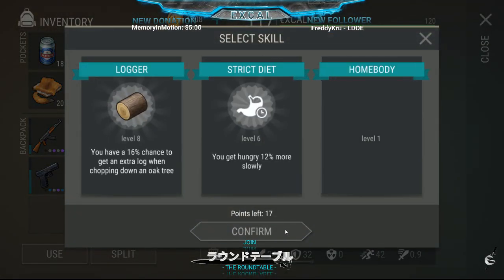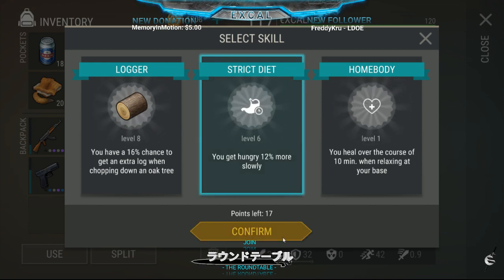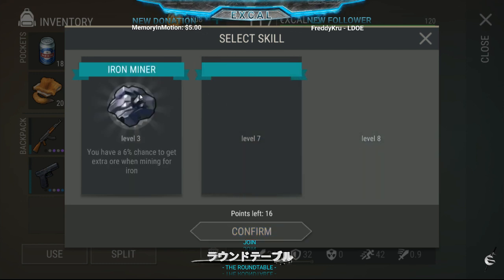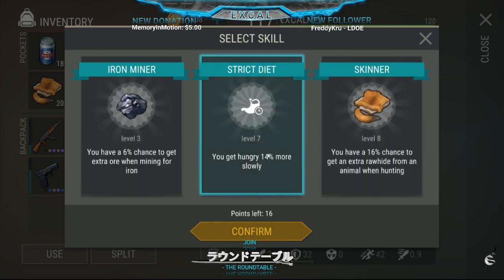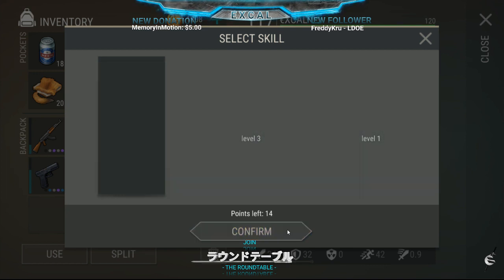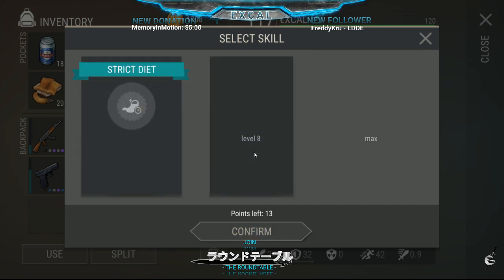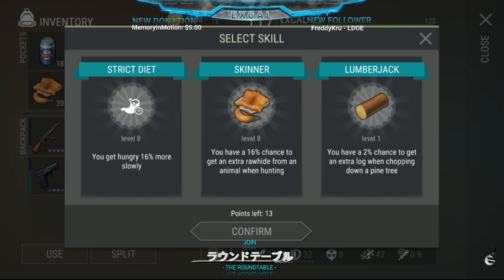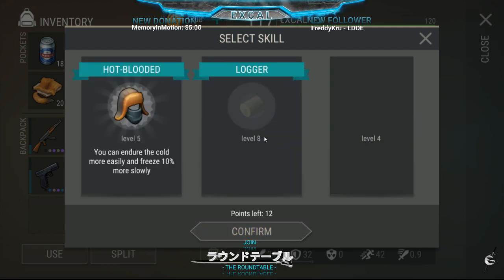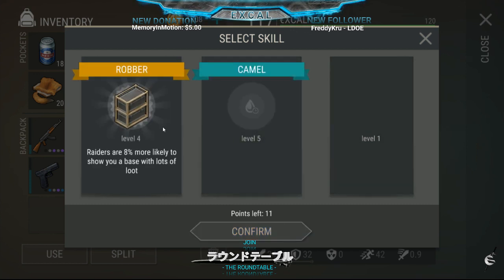Alright. Homebody, strict diet. I'm probably gonna go with strict diet. I think I am. Strict diet again. Homebody. Dude, this sucks right here. I guess I'll go with this. I'm not even getting good stuff. Dog breeder. I'm going with dog breeder. I need that true friend, so. Lumberjack. Come on, man. Camel. Let's go with camel.